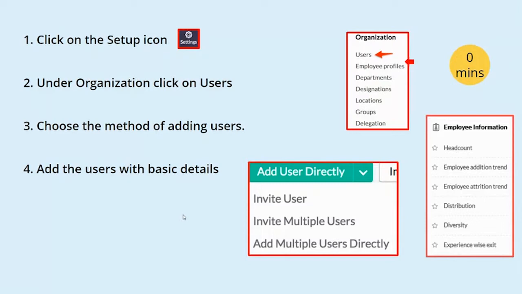Help guides are one of the easiest processes where we support, where you can make use of it, where you can find the screenshots, and it is like a step-by-step guide. You can go through employee profiles, employee adding, and employee users. This gives you an idea of how you can base your actual employee management in your organization. So to start with right now, just go to settings, just go to users, and you can find add user directly or invite user. For now, you can add invite user.